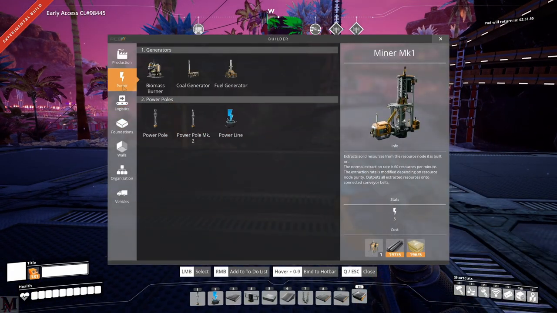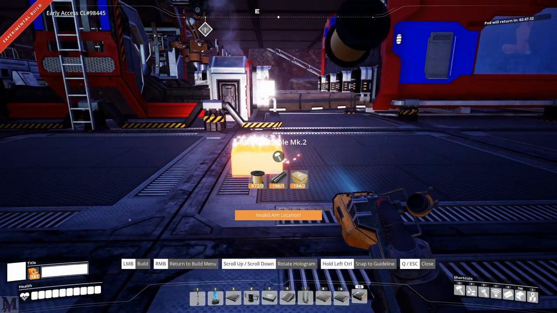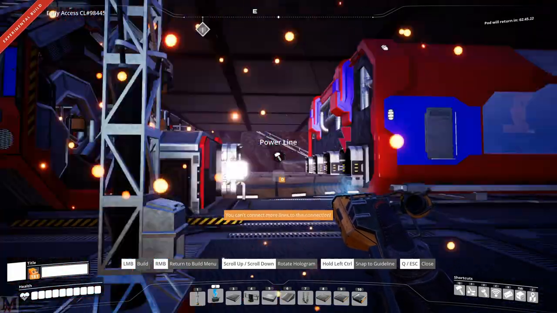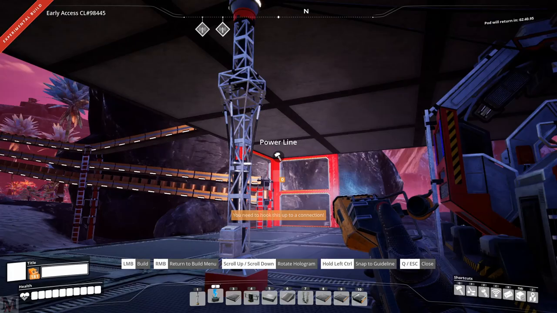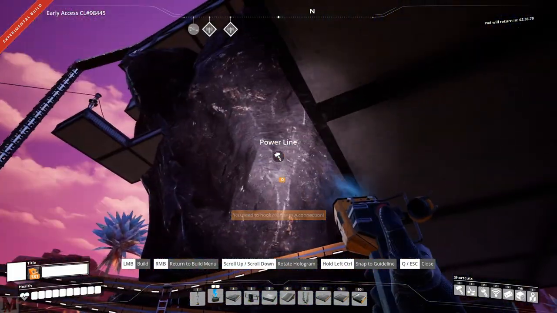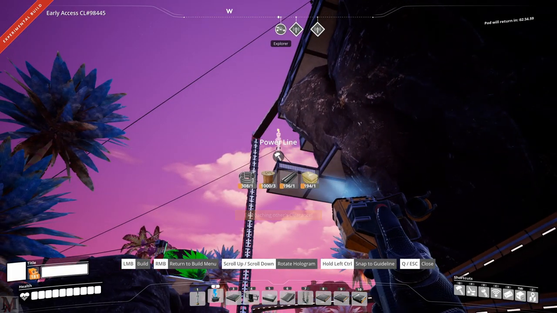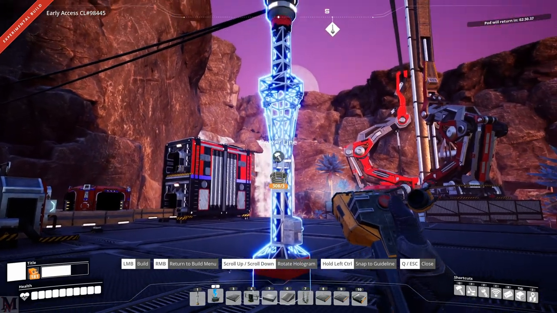So let's go ahead and grab another one of these MK2s right here. So these have actually 7 connections that can go to them. So one for our manufacturer, one for our assembler, one for that one, and one for that one over there. Okay, and now what we can go ahead and do is take this power pole and we'll go ahead and go here.